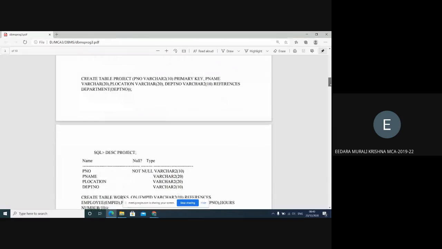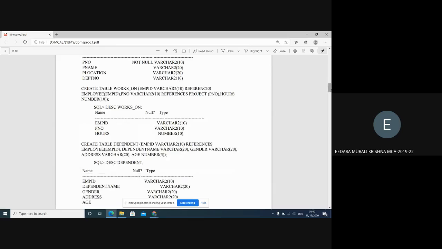Next, we are going to create the project table. Similarly, project number is the primary key here. We have project name, project location, and department number, which we refer from the department table, ma'am. Next, the works on table. Here we are going to know, for each employee, which project he is working on and the number of hours.